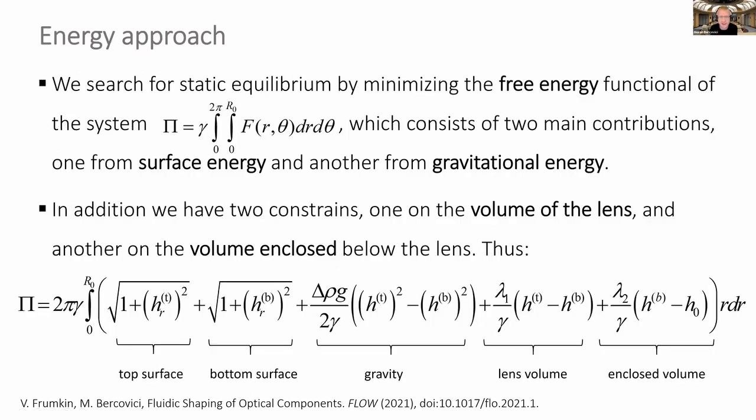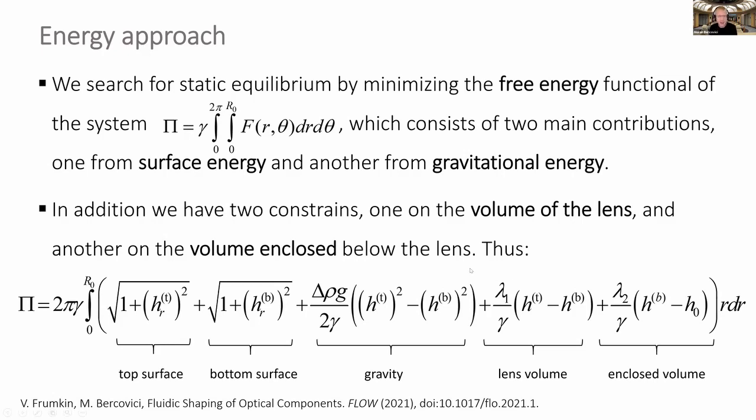Since we're looking for a steady state solution, we can take an energy approach, right? The free energy of the system, try to minimize it. So here it is. Here's the functional, the first two terms. These basically represent the interfacial energy. It costs you energy to create a surface. The term here in the middle, this is essentially potential energy. You can see that when it's exactly neutral buoyancy, this term completely disappears. And the last two terms, these represent our constraints. The first constraint is the volume of the lens itself. And the second constraint is if we're using that enclosed volume, we have to respect the volume that we prescribed there.